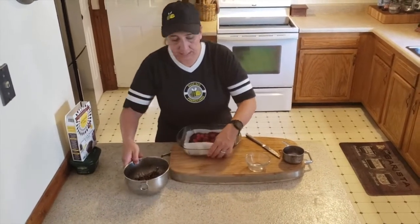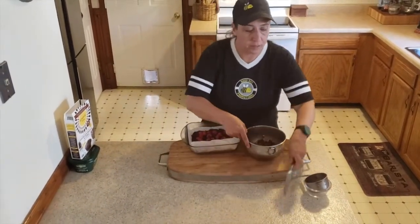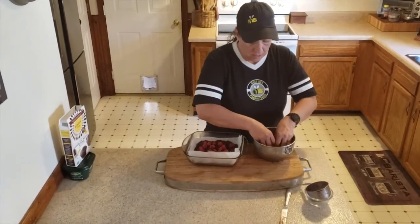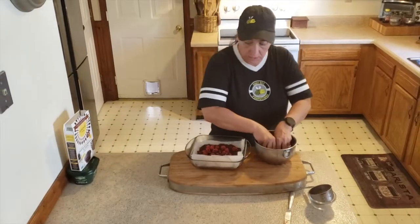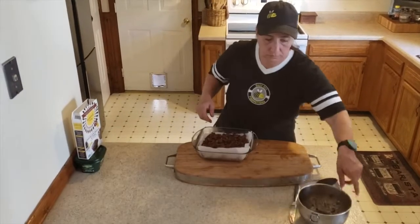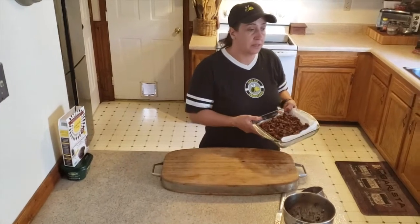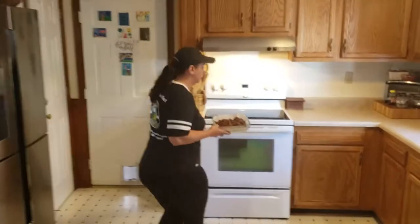And then finally, you're going to take the mixture from earlier with the Kerrygold butter, the oats, the remaining cake mix, the walnuts as well. You're just going to sprinkle that on top. And then once that is done, we're going to put it back in the oven again with that same 350 degrees. And we're going to do an additional 35 to 40 minutes.